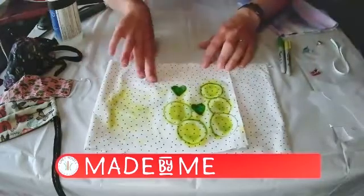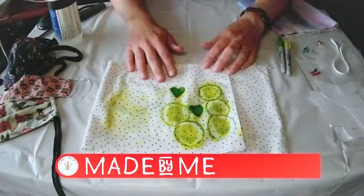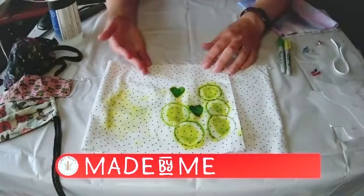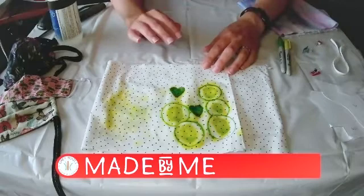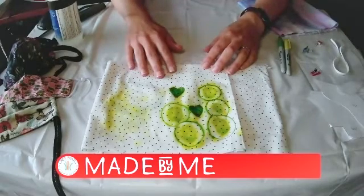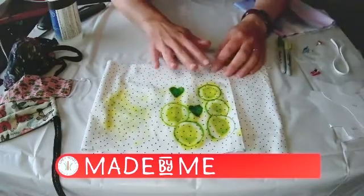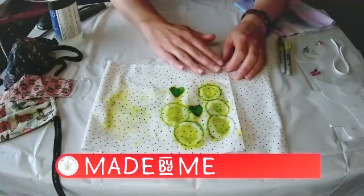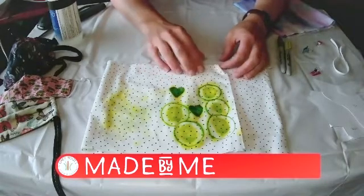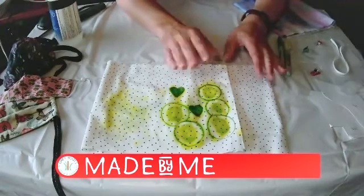That's one of the things that's great about doing crafts like this: everyone's final piece of art is going to be something different. And that's what makes it special, because we don't all want to wear the same masks. We want to look a little bit different. So once you are completely satisfied with how your dye has turned out, you can put it in the dryer on high for 15 to 20 minutes.